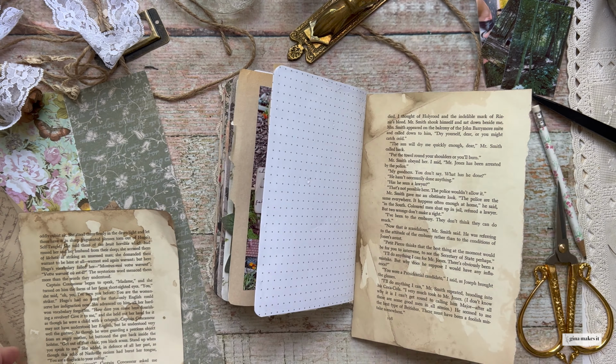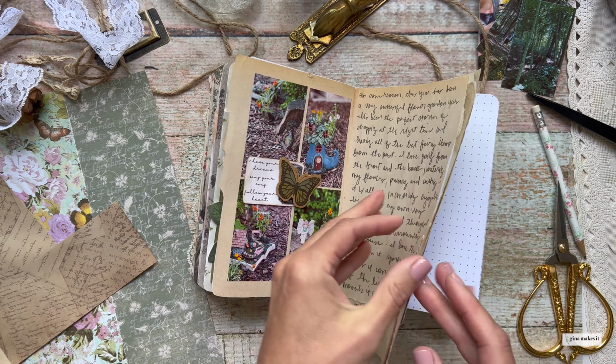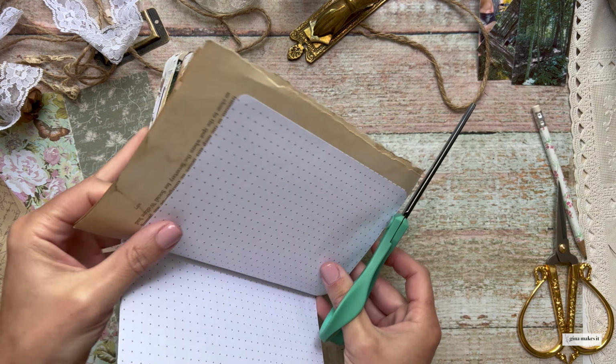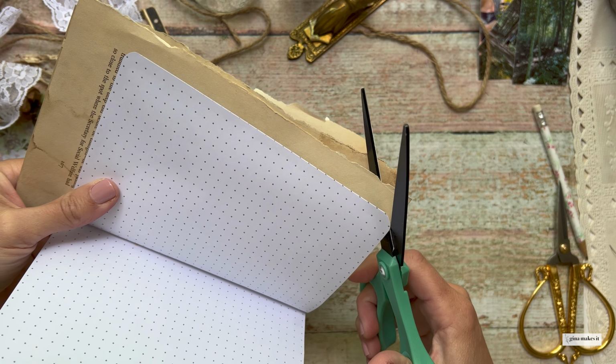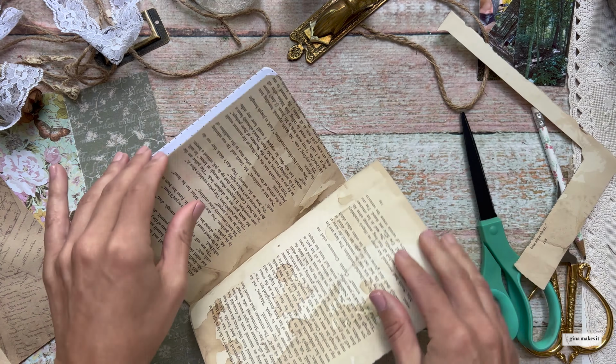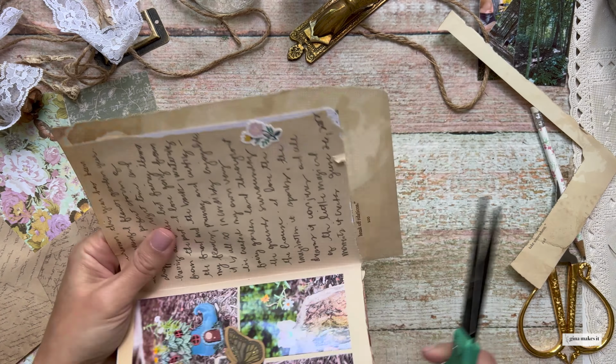and I am using some old coffee dyed book pages that I had torn out of an old book and coffee dyed a long time ago and just added to a little folder to use as I needed, which is right now. So you can see I'm really trying to get that book page into the crease because I don't want it to stick up as I'm flipping through the journal. And then I'm just gonna go ahead and trim around the perimeter of each of these pages to get a nice clean edge. Once I finish doing that, I'm going to start working on my tree fabrication.